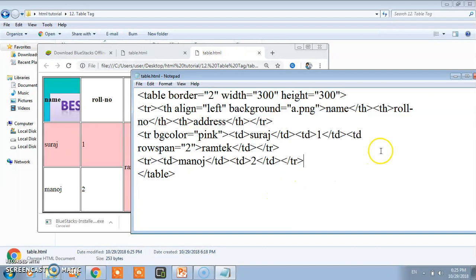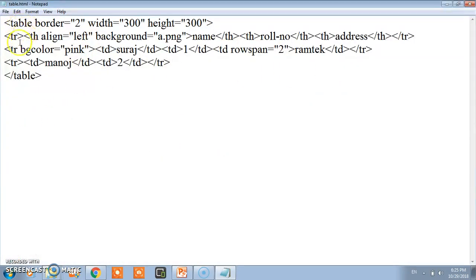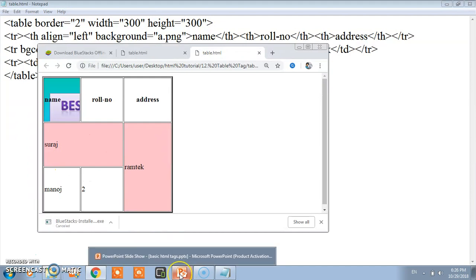Now I am going to use colspan. I used rowspan. Now colspan I am going to use here. Where is my value Suraj? Maximize. This is my first row, second row. Here the Suraj value is there. Okay. So here I am going to use colspan. It's somewhat difficult to use, but not difficult if your concept is clear. So I am going to combine 2 columns. This column and this column, means I am going to combine this Suraj and one value. So for this you have to delete the next value, td1. Simply delete, so both the columns will be combined. Save, go here, and it's combined. Okay, so in this way you use colspan and rowspan.